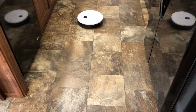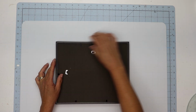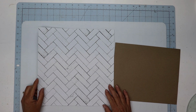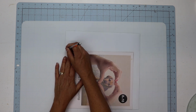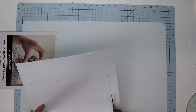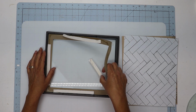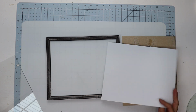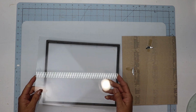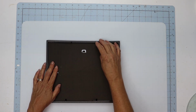Now let's get back to crafting. Project number three, we're using this 8x10 picture frame from Dollar Tree. Remove the picture insert, and we're going to use this as a guide on this scrapbook paper from Hobby Lobby that has this beautiful herringbone pattern on it. I'm just going to trace that out once I have that design lined up, cut it down. We're going to remove the border from the inside of the picture frame, if yours has one, as well as the glass. Then we can place our scrapbook paper down, reinsert the glass that's going to give it a nice sturdy backing, replace the backing into the picture frame.